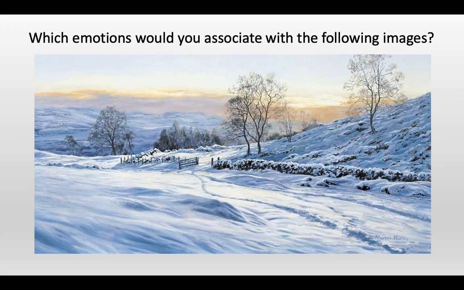So let's have a look at this last picture then. What emotion would we associate with this? Now, maybe the emotion is confusion. Maybe if it's all white and you can't see where you're going, maybe you're a bit lost. So maybe you'd feel anxious and nervous. Maybe it's excitement. Maybe you're looking out of your window and there's snow everywhere and something exciting. You're pleased that it snowed. Again, it depends on the context of your description.